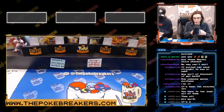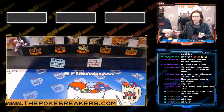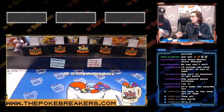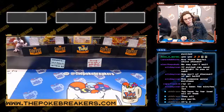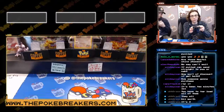Return on investment is through the roof. Holy cow. Chris knew what he was doing. Chris absolutely knew. Oh, did you take the Hitmonchan? Oh, did I? Yeah. I want to put it back up for the next two packs. Wow. We just pulled Rockets Hitmonchan. That is wild. Oh, let me adjust this camera here. You guys be able to see that?